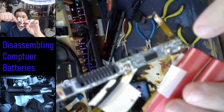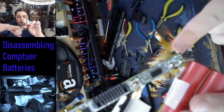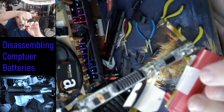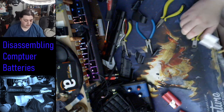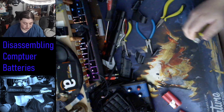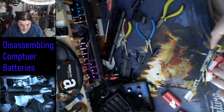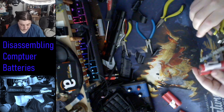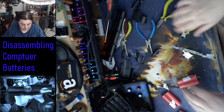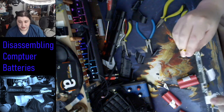But yeah, if you see those 2 solder points right there, you see the lead coming off this one right here, going right into the board, and then you see that yellow one on this side coming right off to the board. Those are the 2 leads on this battery. This is somewhat stupid, I would think. I didn't really think of the placement of this. There we go, that's the negative cut off, so that's good. Positive, okay. So there we go. Now this is a piece of junk.